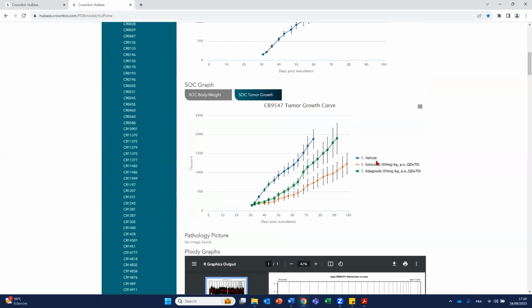And we have tried to see how it responds to sotorasib and adagrasib and compare that to what happened with the original CR9528 when the patient was still responsive. And you can see here that we have still some degree of response, as I said, but it's less. If we compare side by side, if you look at day 90 here, or day 100, so 100 days after the tumor cell implantation, you can see that the tumor is above 1,000 cubic millimeters here. Same for adagrasib here. After 100 days, it's on average close to 2,000 cubic millimeters.